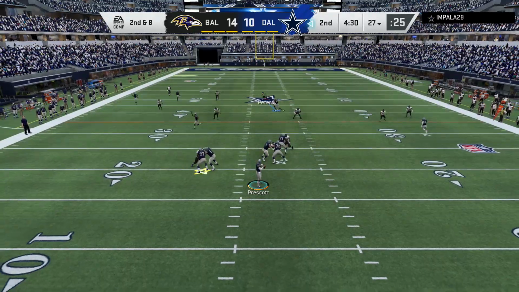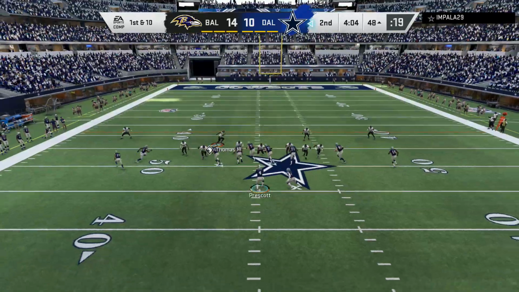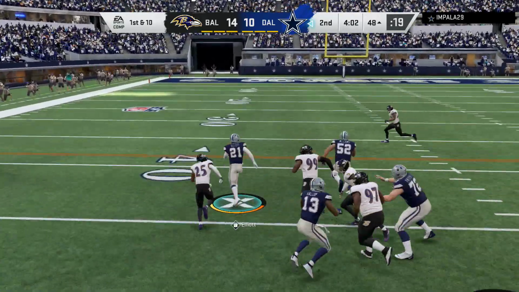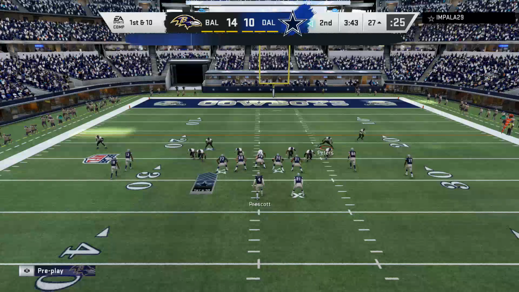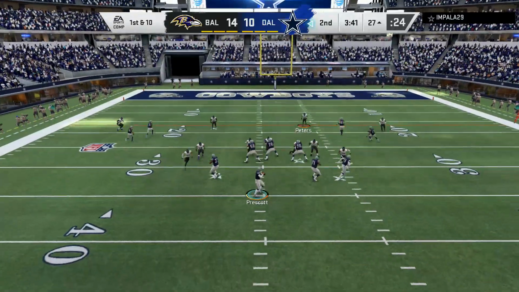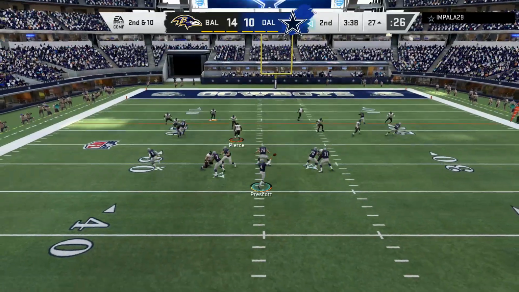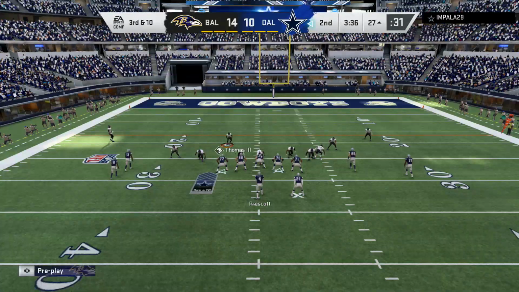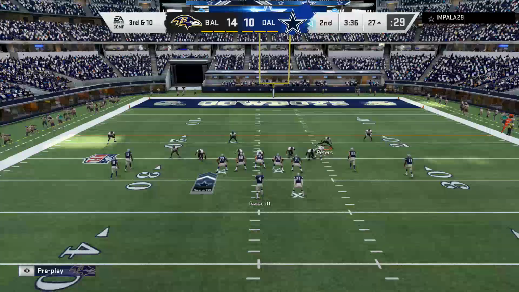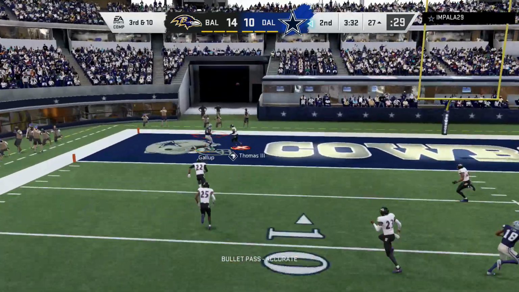So getting back to some of the scheme, if somebody's running cover 4 or cover 3 repeatedly, and dropping back, not really sending heat, then that's when you're going to be able to use the flood play, which is a great zone beater. You can hit them with the Saints drag quick passes, but then also slot option still works fantastically against those type of plays too. So slot option, fake screen, I'll run that against anything.